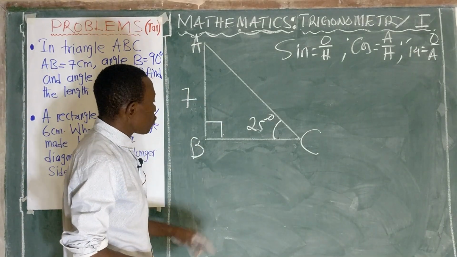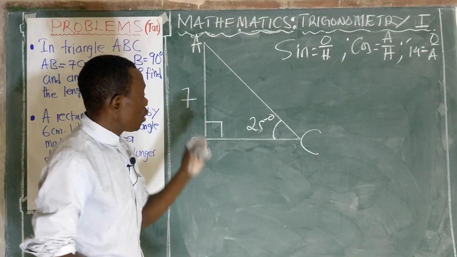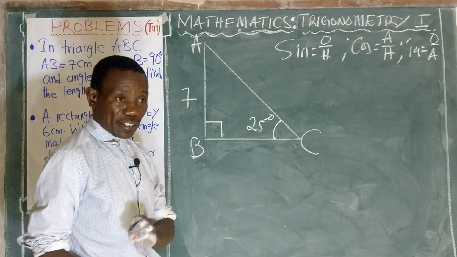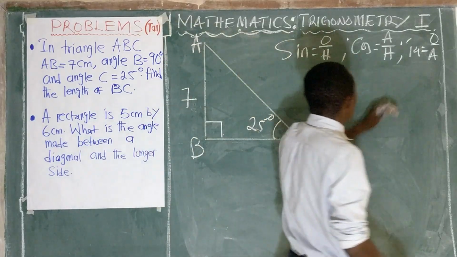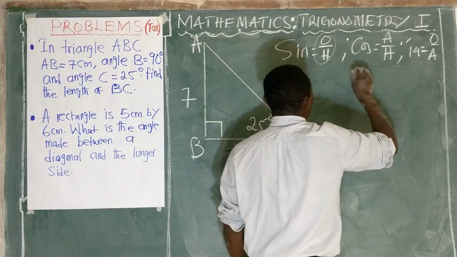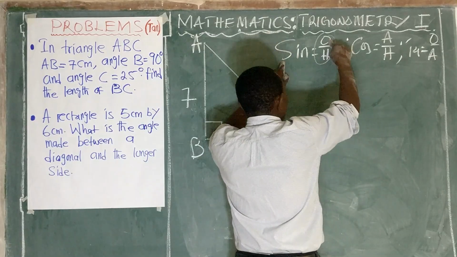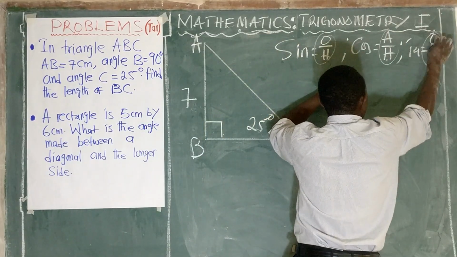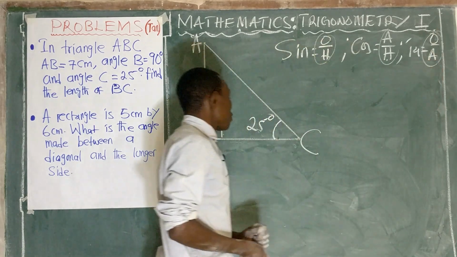Now, if you'd like to use the ratios in this case, you should first of all be in a position to know the sides you have on the triangle. Yes, you have 3 sides, but each ratio talks of a pair of sides. This one talks of opposite and hypotenuse. This one talks of adjacent and hypotenuse. This one talks of opposite and adjacent. But the triangle has 3 sides.